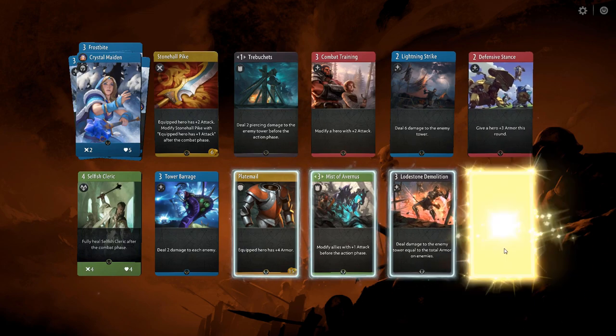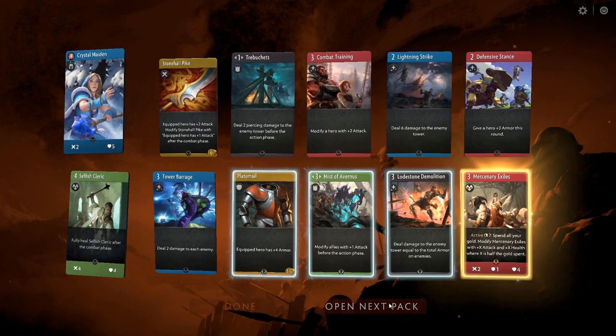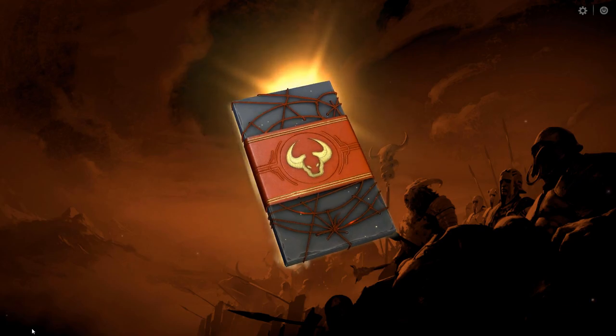And our mono red catastrophe. Mercenary Exiles, fantastic card, great value. You can pump gold into it if you don't have any good items in your packs.